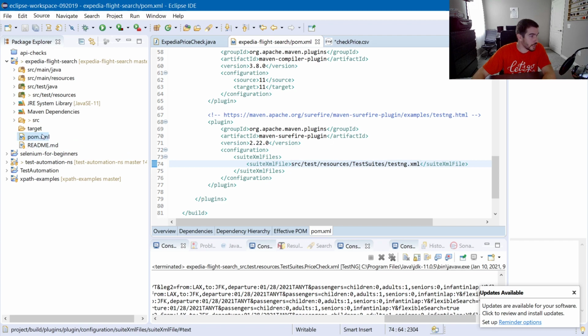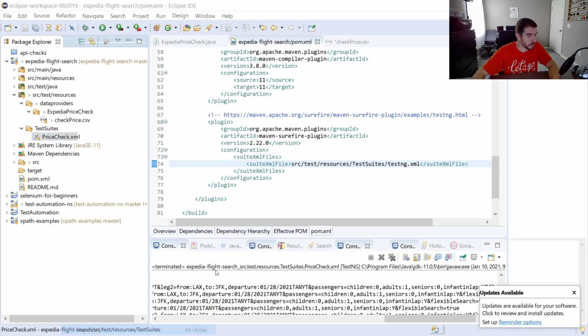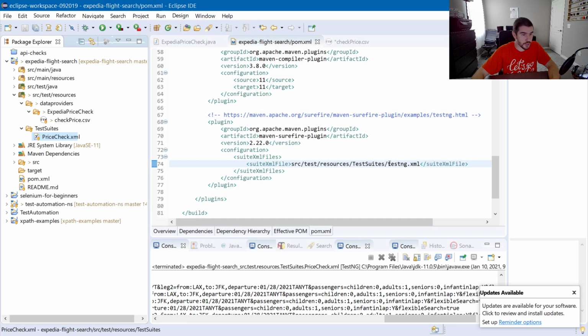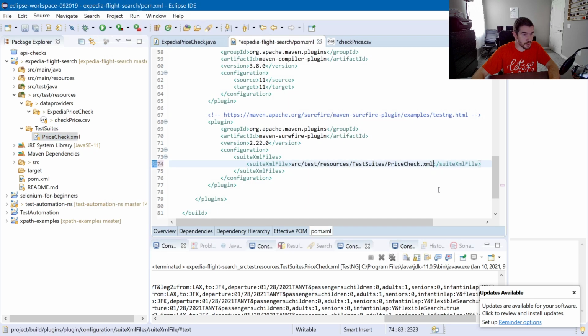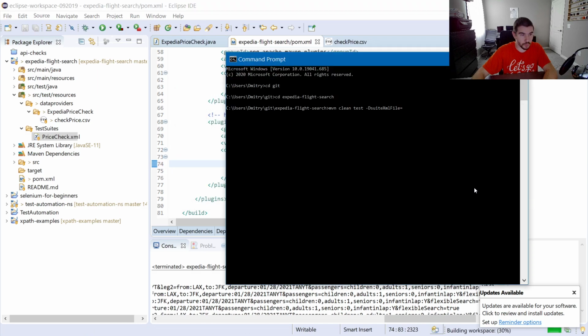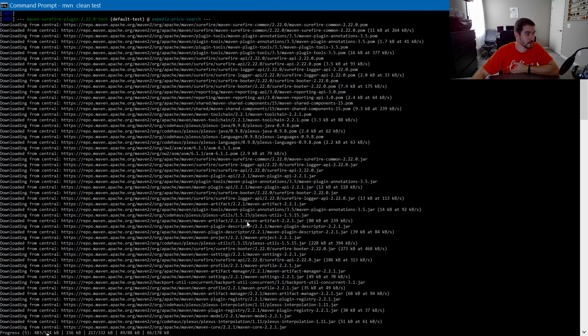Oh, you know what? Let me just make a change so you don't have to do that on your own. Let me change it here and push my changes to GitHub. So when you download this framework, you don't have to do all of this stuff. All you will have to do is just maven clean test, push enter, and test starts.